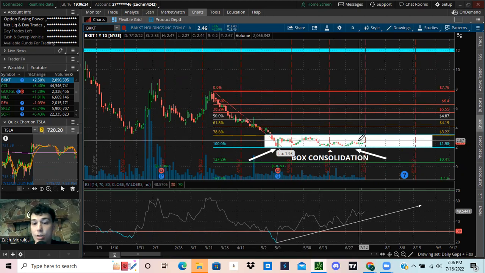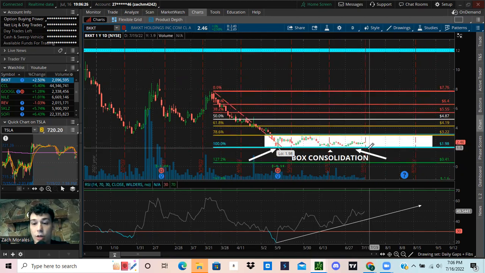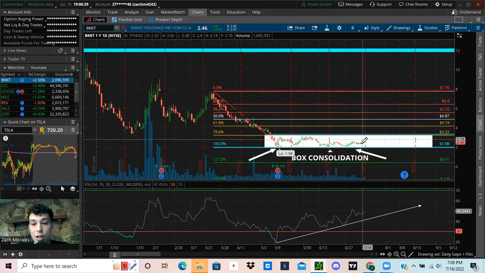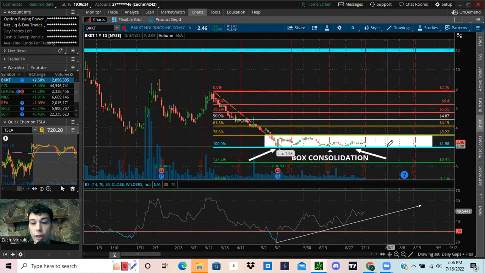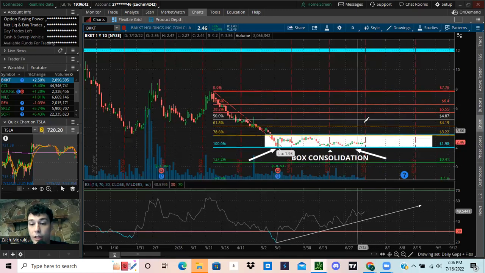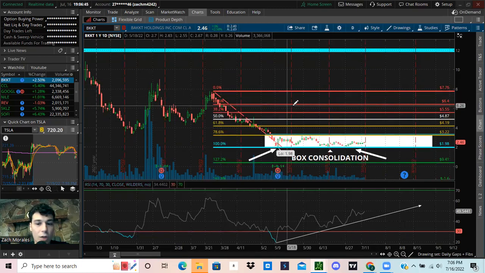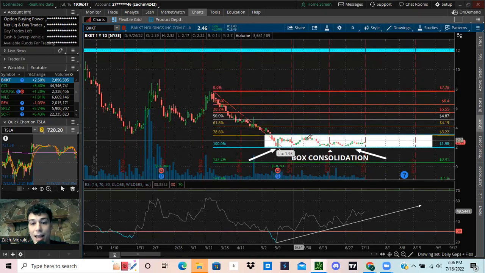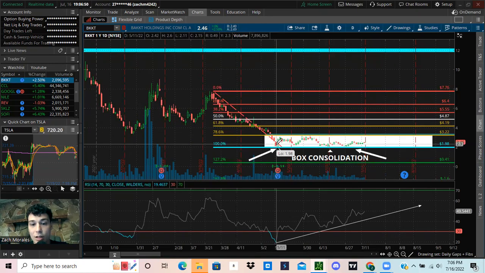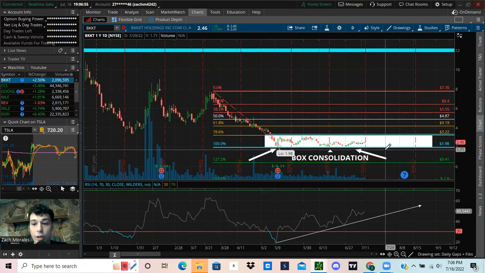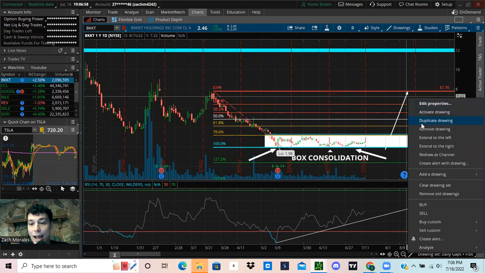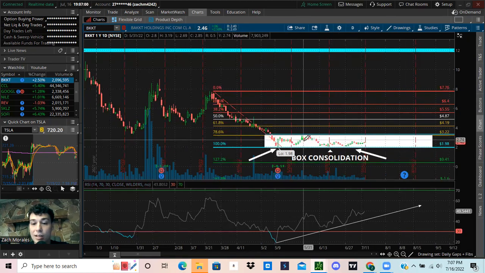Essentially there's two ways to play it. You can try to day trade and swing trade the price levels in the box consolidation, from the bottom to the high, or you can wait for a breakout to the upside or breakdown to the downside. We have price levels to take profit at on the upside and on the downside for either one of those plays. So that's the main thing I'm looking for to see if we're going to get that true reversal. We got the downtrend, consolidation, and then here's going to be the uptrend potentially. Definitely hasn't happened yet, or it may not happen, but it's something that's setting up pretty nicely.